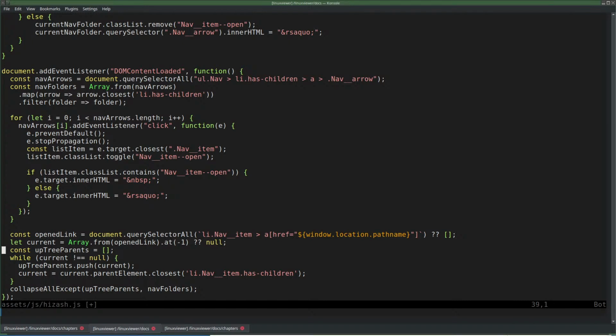I don't know what this does. What is it just doing? Array from opened link at -1. What do you mean an array at -1? Help.